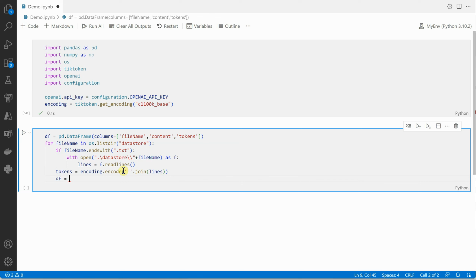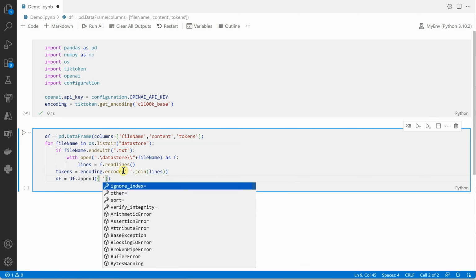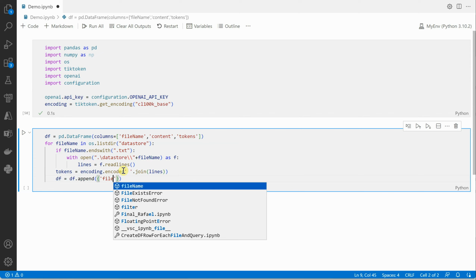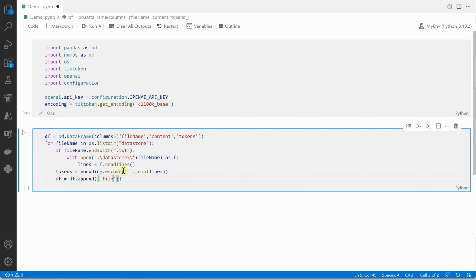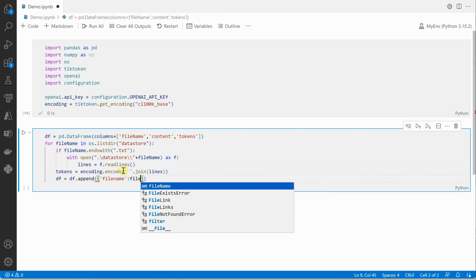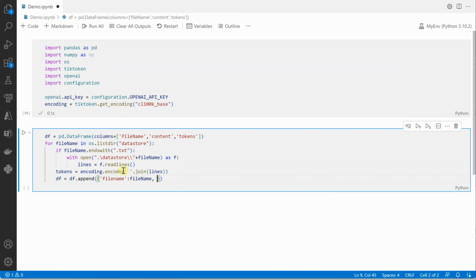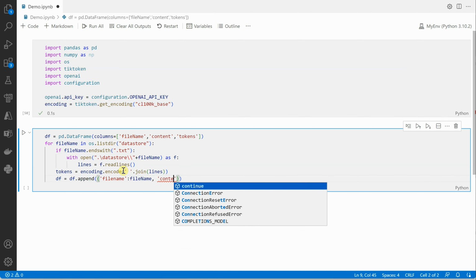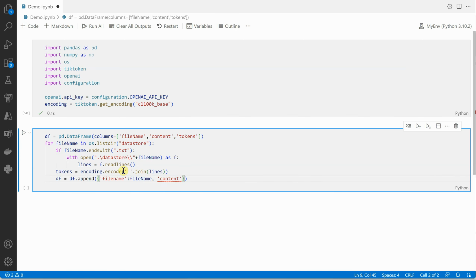Next thing is we just need to push this data into our data frame. For that we can call append, and it's just like a key value pair we need to define here. So let me quickly type this. File name I want, and its value would be the file name which we extracted above. Then we have the content column whose value is the same thing.